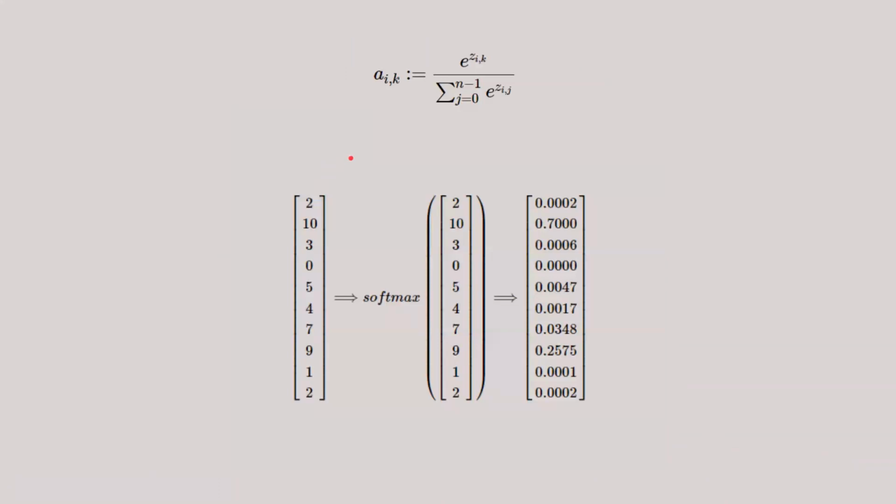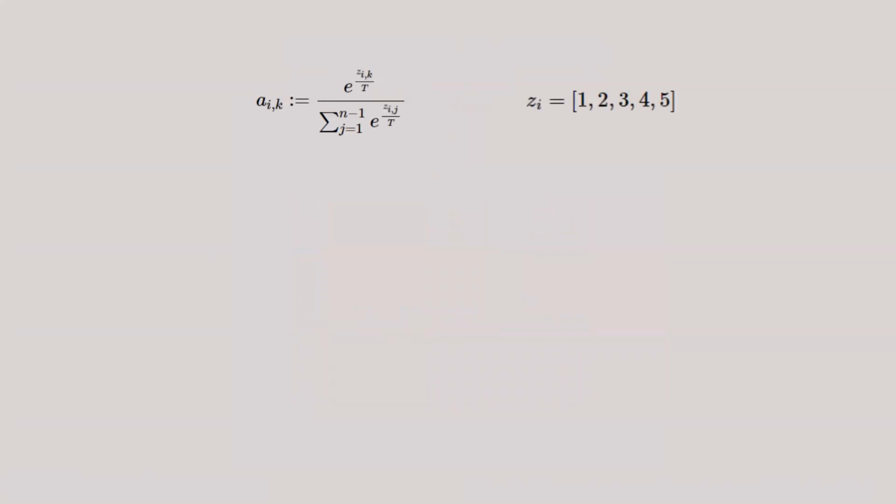We'll start at the very basics. This is just a softmax function. The point of this is just to turn some class scores into a probability distribution. You've all probably seen this before. Now, I will make a small modification to it where I will add this term T, which is called temperature, also known as softmax temperature, to the term.